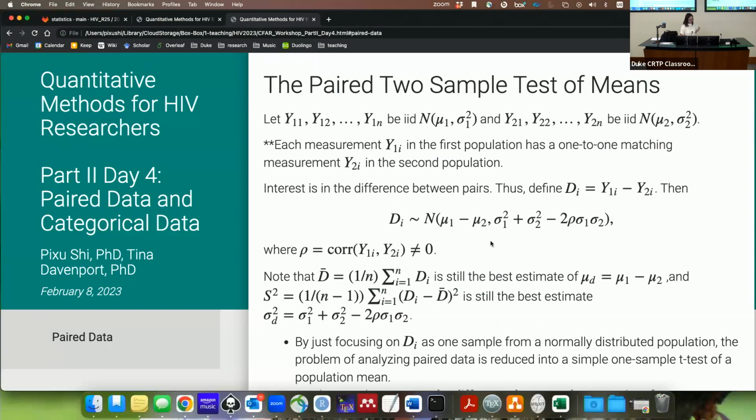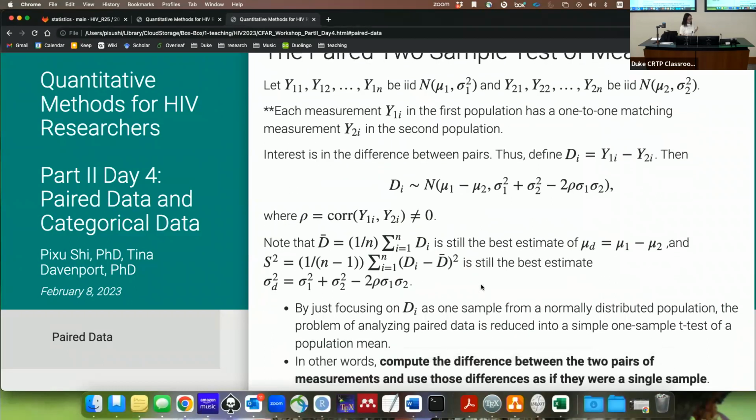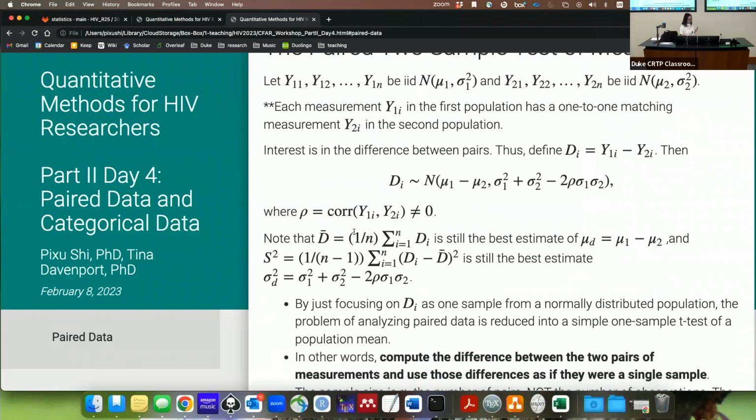And that is contributed by the variance of each group, and also you can see this rho here is the correlation between the pairs. And since after taking the difference, we only have one set of values, we can just use the one sample t-test and compare the mean of this distribution with zero. Null hypothesis would be the difference being zero, which is the same as the two means being the same with each other. So using the knowledge we learned from the one sample test, you calculate the mean of the difference, the variance of the difference, and you construct a z-test based on that, or a t-test, depending on your sample size. And here, the sample size is not the sample size of the two groups. It's the number of pairs. In a paired test, your sample size is the number of pairs.